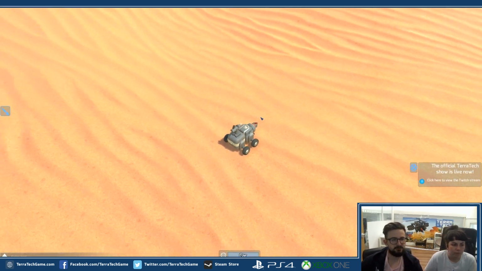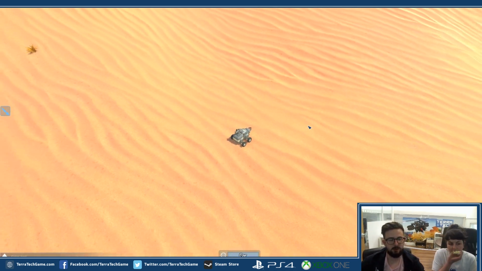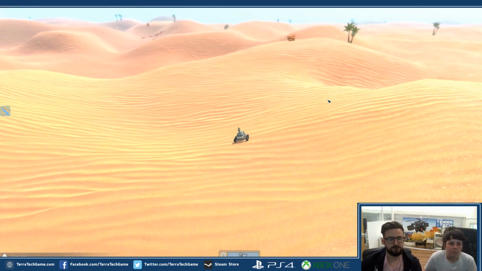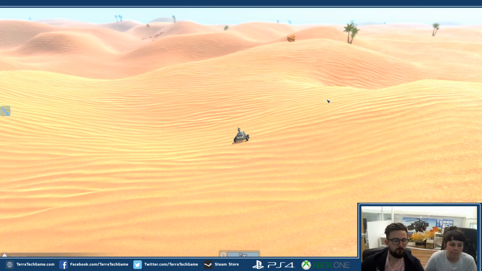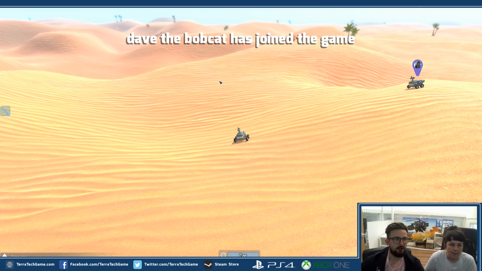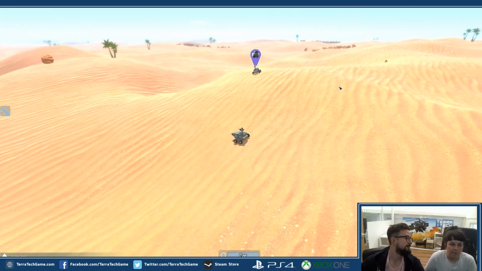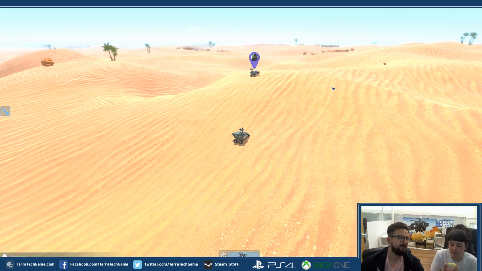Now, there are strict rules for this server. I'm a hard taskmaster. So what are we doing? Let's explain that first. There you go, Dave the Bobcat, welcome to the lobby. That's our Dave. No, it's not. I think it is. But it's not, for those that think that we're colluding.